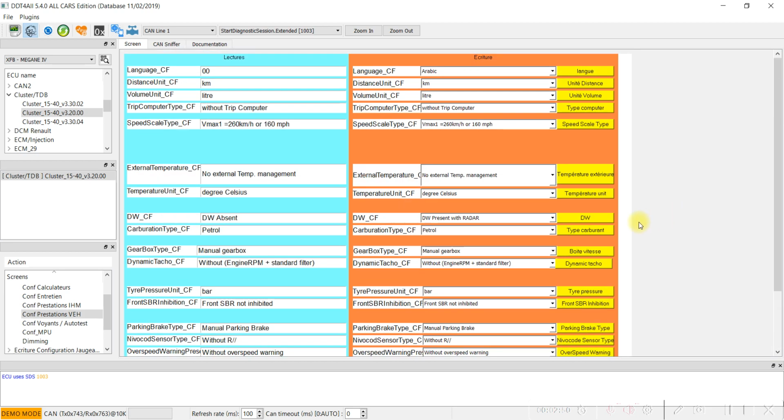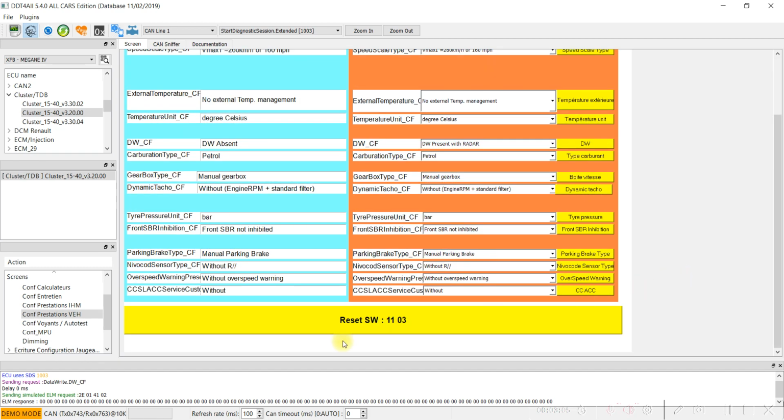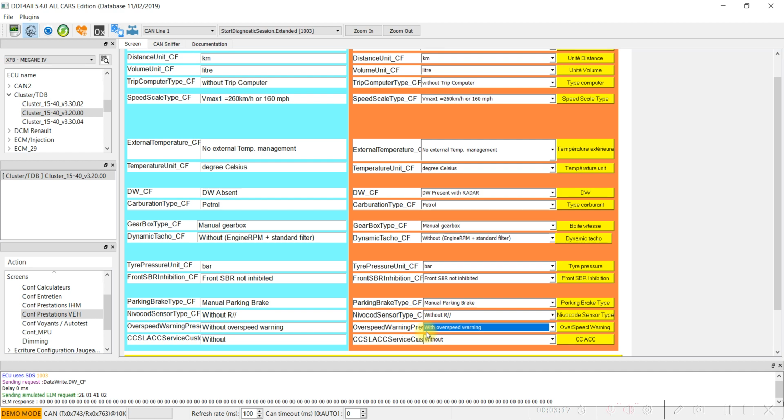After that you have to simply press the DW to write the new values to the ECU. You can restart after this operation, but we still have to activate two more tabs, so we don't use this button for the moment, the software reset. Only this DW for the moment.